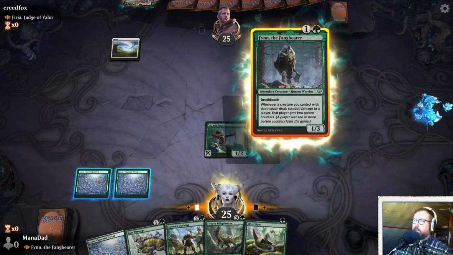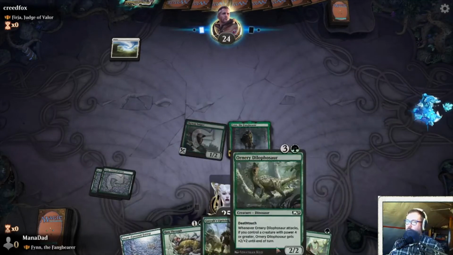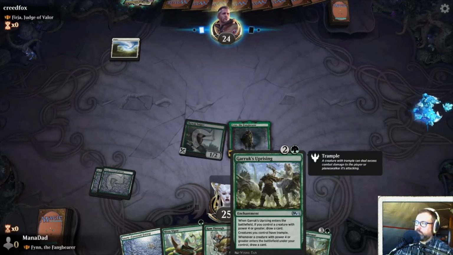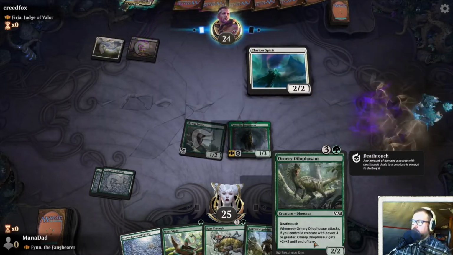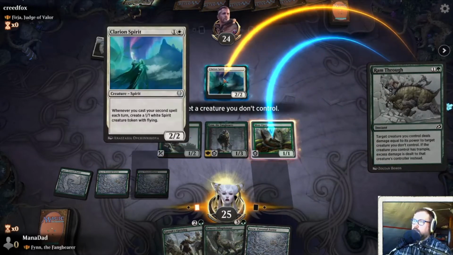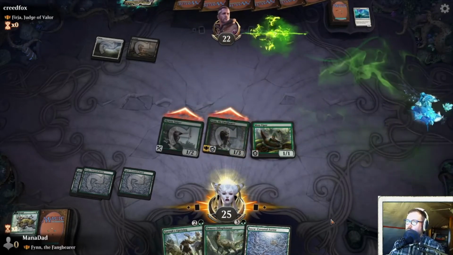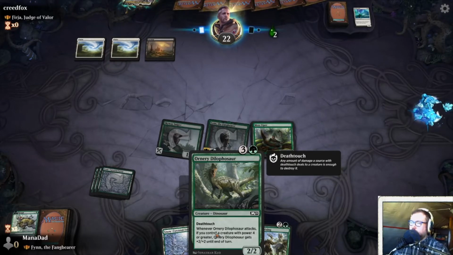Put down Fynn, I guess. And we can Moss Viper ramp through, so. Unfortunately, there aren't very many Death Touch creatures, so you're gonna run all your green Death Touch creatures, you're gonna run something like Ornery Dilophosaur. Doing. Attack. And Dilophosaur. Four mana, 2/2.